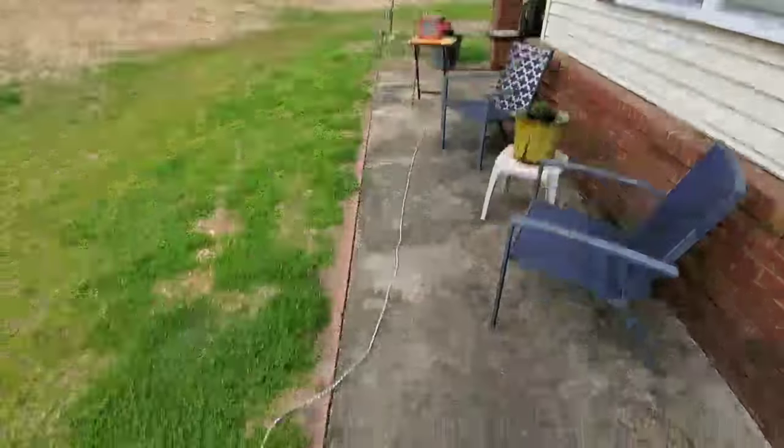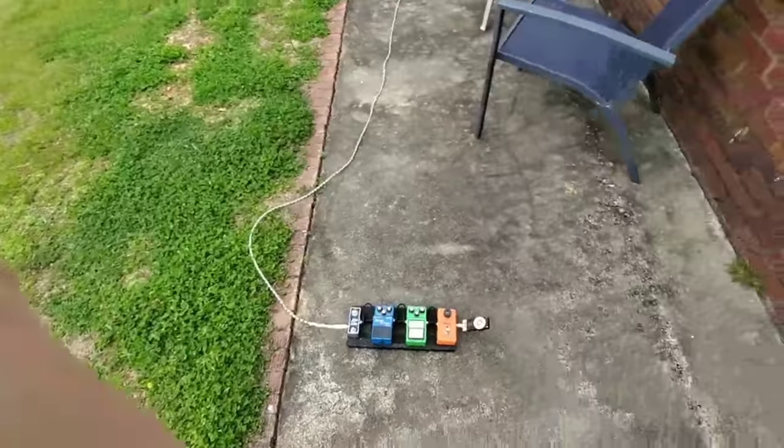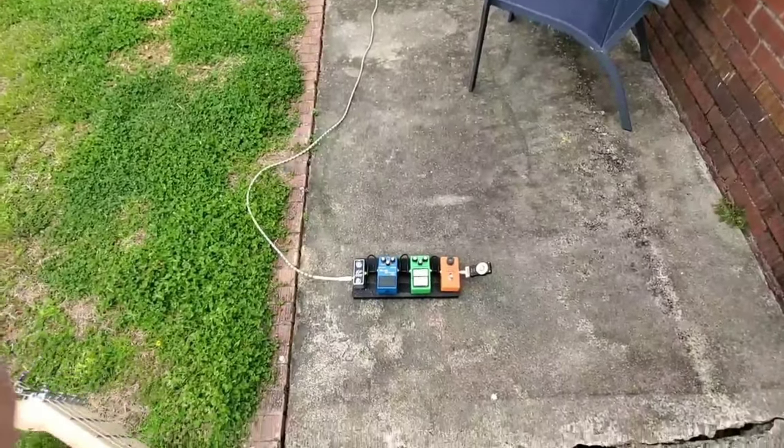And so there's the distance right there. It's not real far, but what I found out is I walked about right in there and it started to cut out a little bit. So let's give it a shot and see how we do.